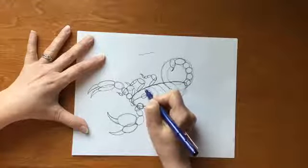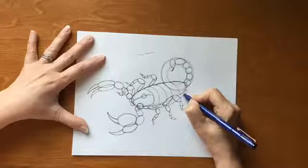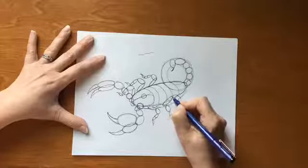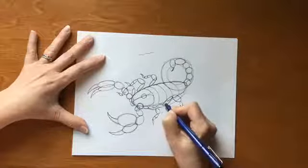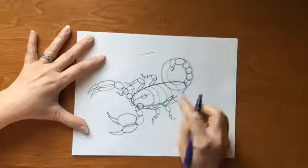On the top, they curve like that. On the bottom, they curve down like that. So give yourself some curves in between each one of your segments. Give it some more believability. We're going to look like pros with this one, I think.